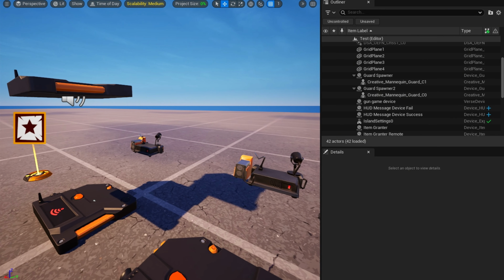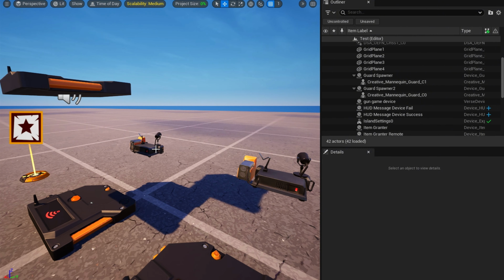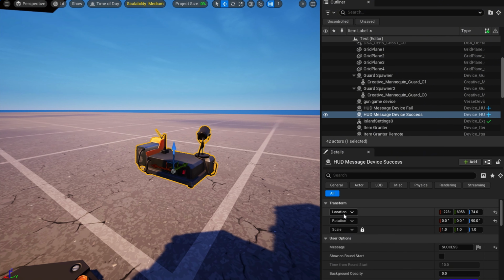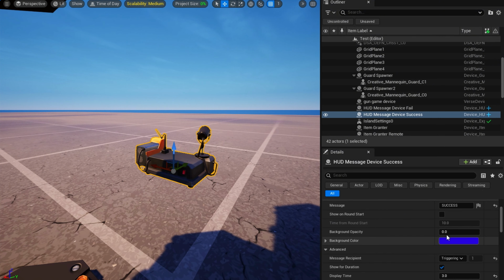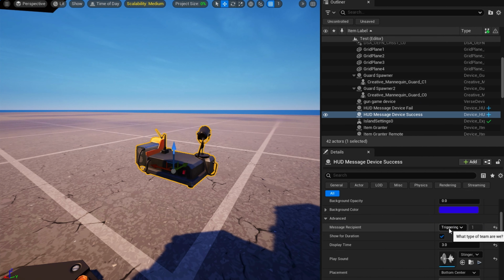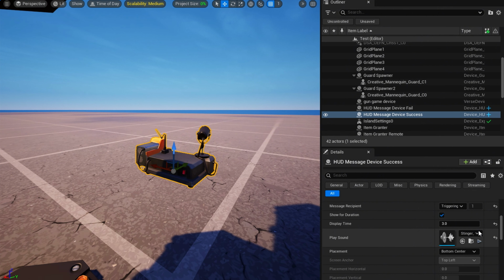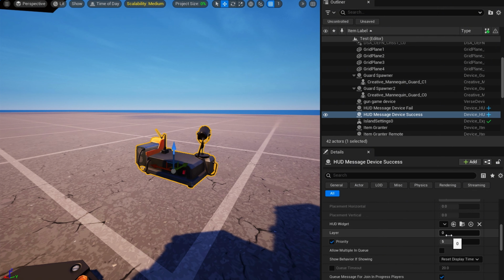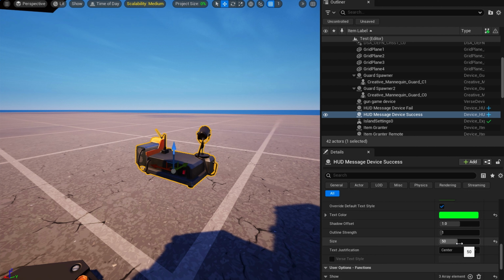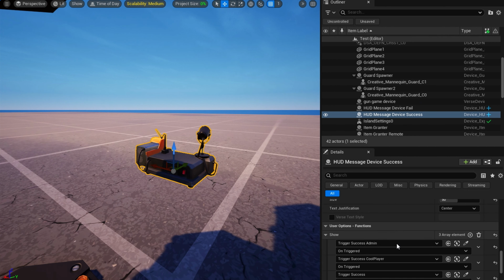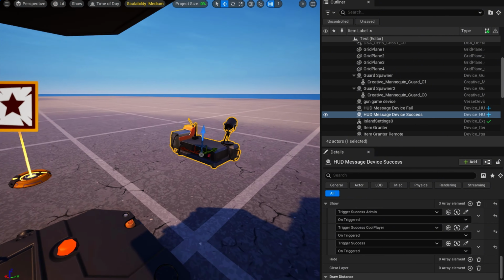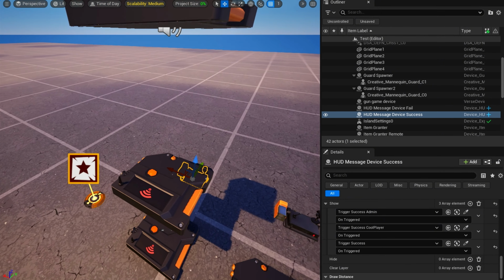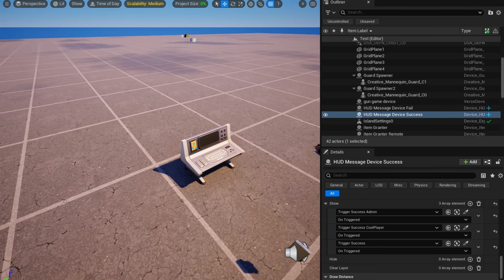Okay, really quickly, I forgot to add the HUD message devices. I'm going to go over that really quickly. I added a success one. I changed the text, made sure it's triggering player, added it for 3 seconds, added the sound for it. I also made sure I put 50 on the side just to make sure it's visible. And I made sure to show it when these success triggers are triggered by the Verse device.